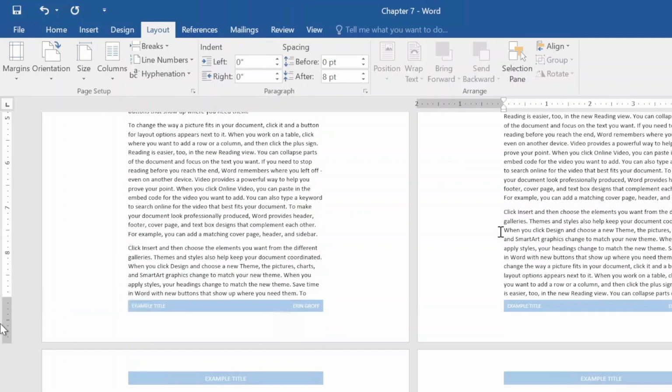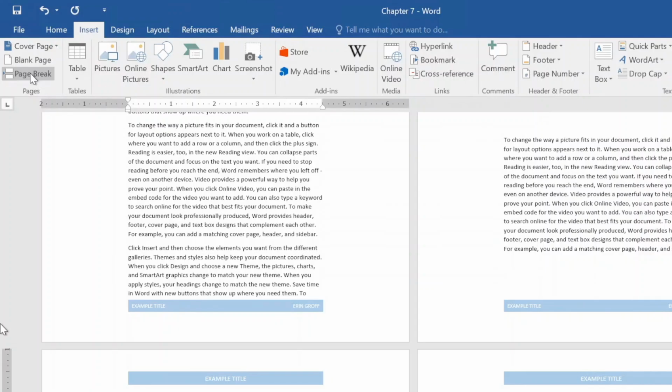I'll do it for this paragraph next. The next way is by going to your Insert tab, Pages command group, selecting Page Break. You can see I click Insert. Paragraph was pushed to the next page.